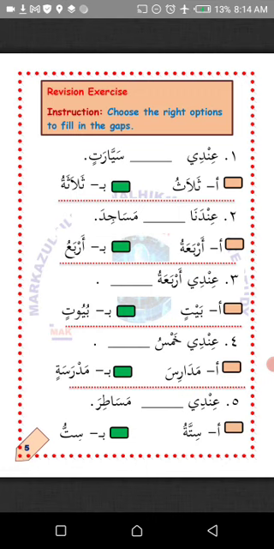Number 5: In the dash masatir, I have dash numbers of rulers. So the question is, what is the singular form of masatir? It is mistaratun, and mistaratun is mu'annas. So in that case, we are going to assign a masculine number. So the right option here is sittu. So in the sittu masatir, I have 6 rulers. La'alaka fahimt? I hope you understand.